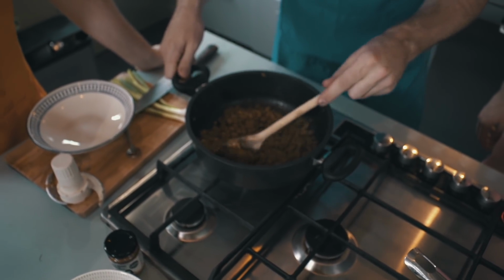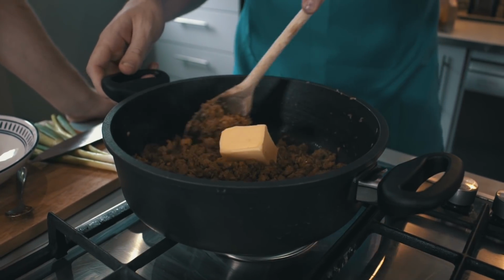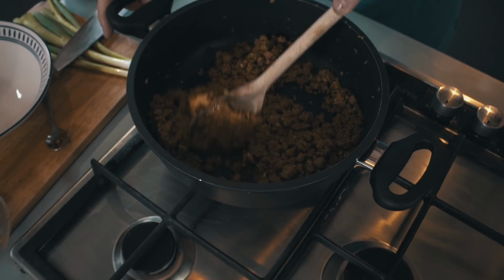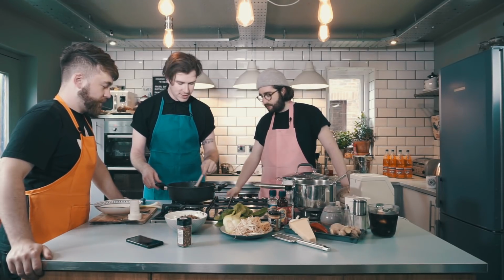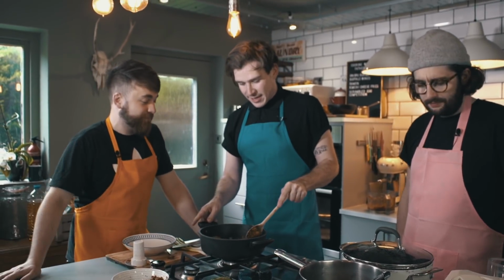As a little bit of extravagance, I'm going to put a big knob of butter in there and just leave that to sit and amalgamate and make it really, really tasty. Because it's corn mince, it doesn't have the same fat as say pork or something like that. Just a little bit to mix. Everything tastes better. Yeah, it's never a bad idea.